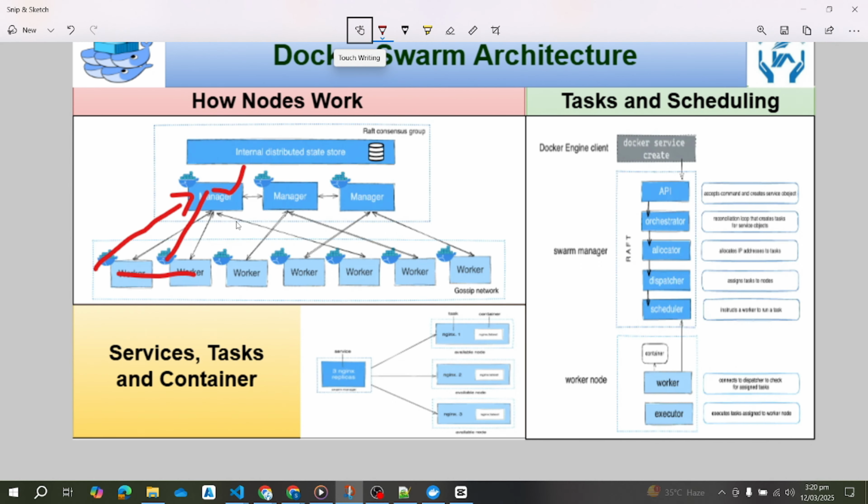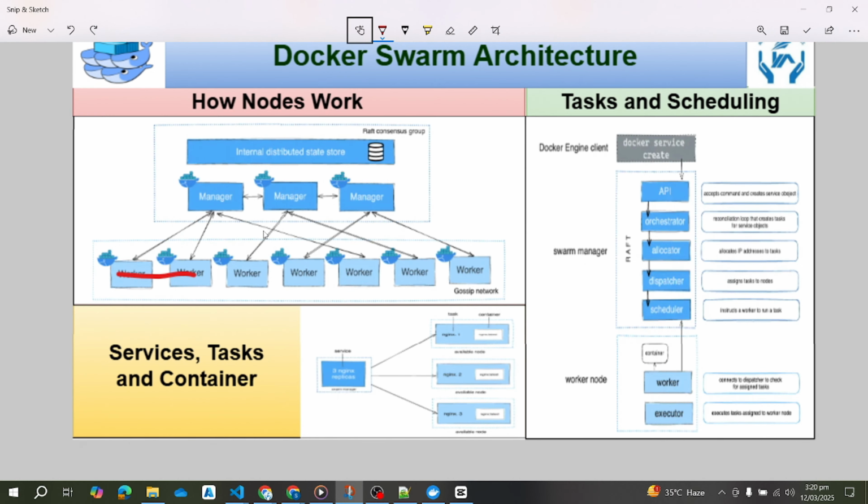Okay guys, in this session we have learned how to create a manager node, how to create a worker node, how to join these worker nodes with the manager, and then how to create replicas, and how to access this worker node with the URL, and how it works under the hood. I already explained how it works in the last session, you can go and watch that video for more understanding.